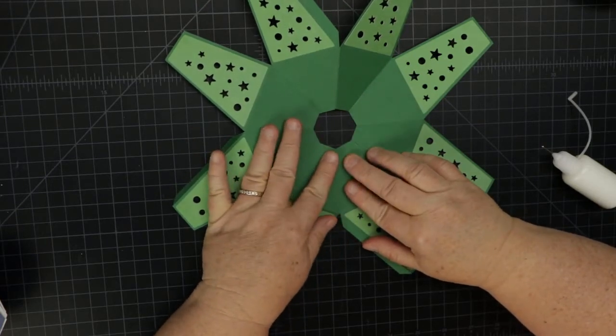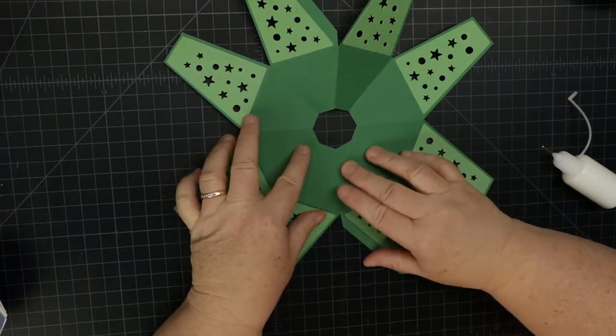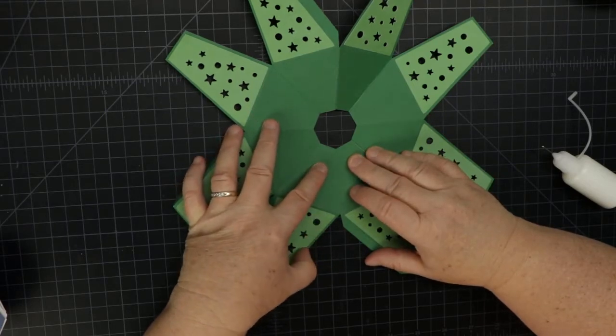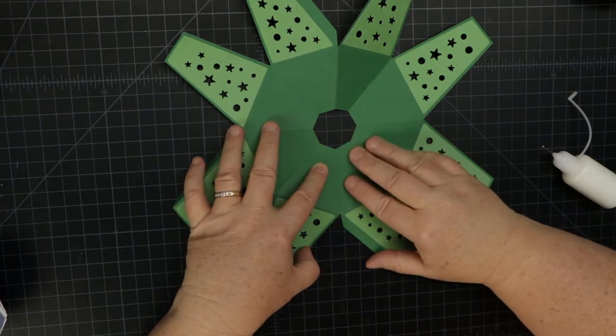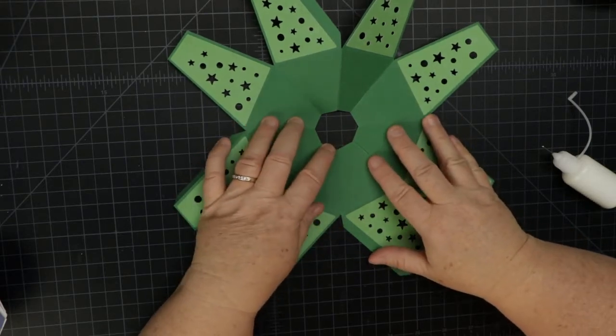So it does flatten, it's just the whole thing is not flat because of the slight shape we have in it. I'm just making sure it's not going over the fold.